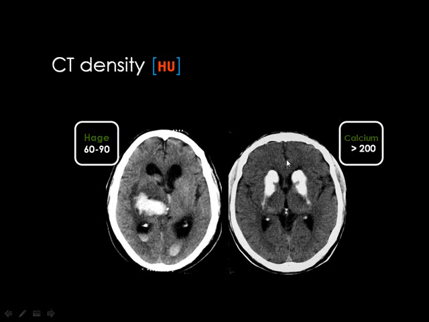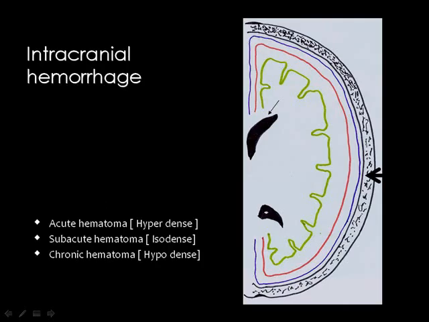Then, whenever I ask you, how can you differentiate between the hyperdensity of hemorrhage and the hyperdensity of calcium? I hope you will say the clinical picture. The clinical picture of a patient with an intracranial hemorrhage will be completely different from a patient with intracranial calcification. We also have some tools when scanning the patient: just put your pointer on the lesion, and the scan will read the density. Any brain hemorrhage will read below 100 Hounsfield units. Any calcium will read above 200 Hounsfield units. These are the ways we differentiate.